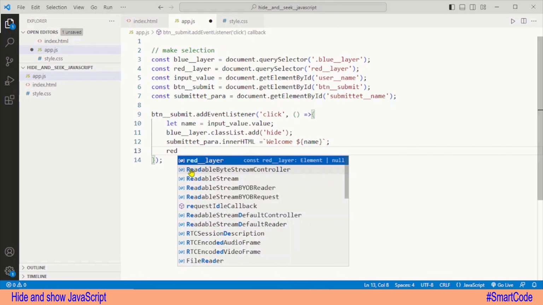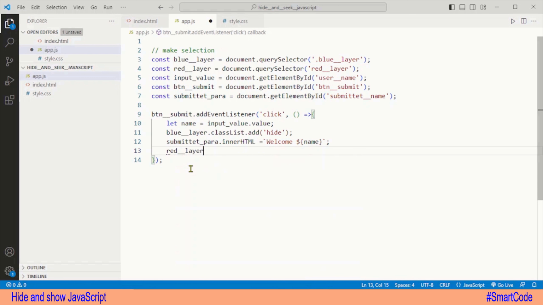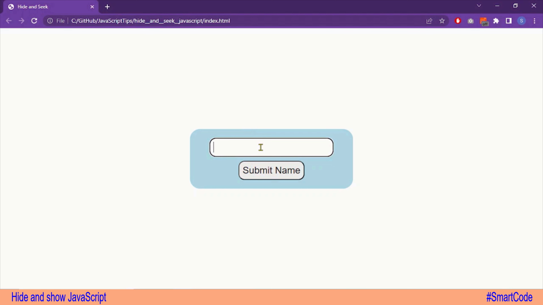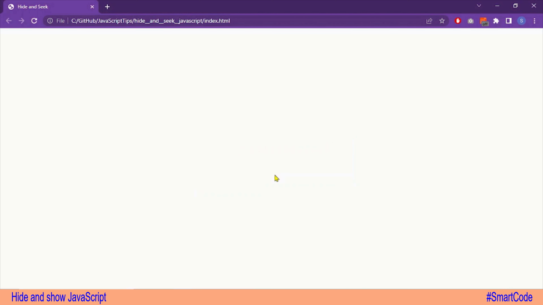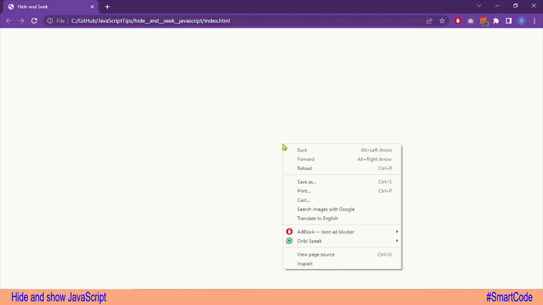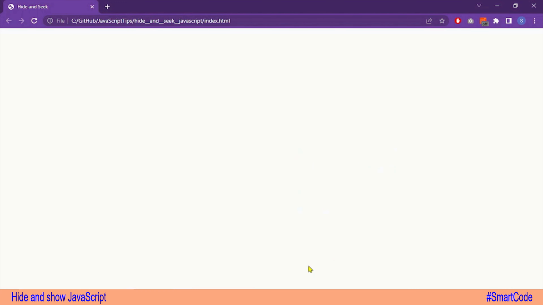And lastly, we are gonna show the red layer. And to do so, we only need to remove the hide class, right? So refresh the page, provide the name, click on the submit button, and there might be an error. Let's check the console.